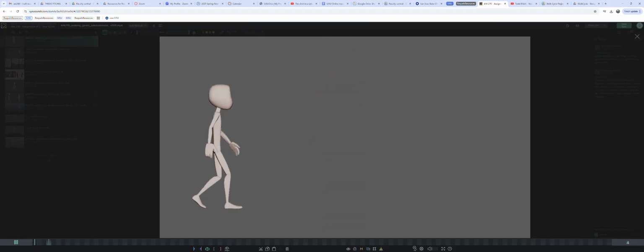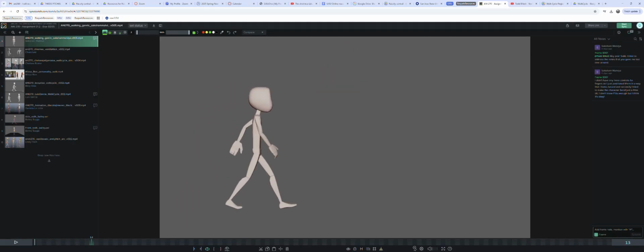The first thing is, and maybe this is going to sound like a really big deal, but I don't think it is, and hopefully it won't feel that way. If you can get him walking in place, I don't know if you're animating that across the stage or if you're animating his center and his feet forward to get him to move across the screen. If so, it'd be great if you could get him to walk here in the middle, just in place.